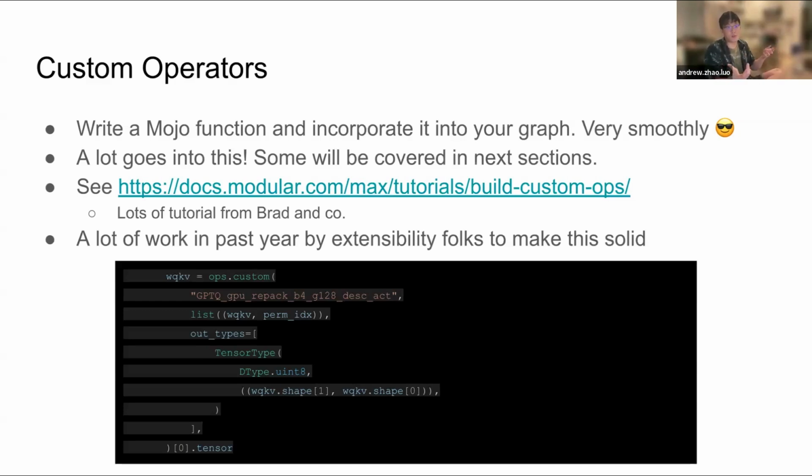Why would a person want to create their own custom operators? Well, really, it's all about giving the user full control over what's being executed in the graph, right? And this goes to a general theme in the company about control, where sometimes we don't want to depend on magic compiler passes to get full performance or whatever thing we want. The clearest example of that within our stack is Fusion, where there are very complicated forms of Fusion out there, like you see in Flash Attention, which the compiler is just not in a place where we can automatically do. But we don't want to block or be dogmatic about it. We want to still give a user a way to get full performance, and custom ops are the solution to that.